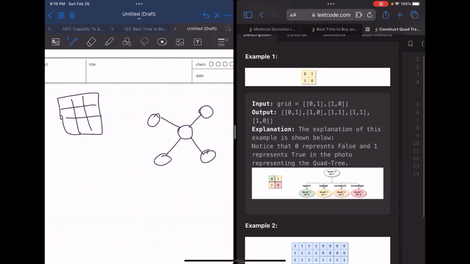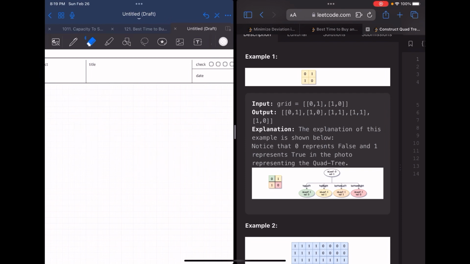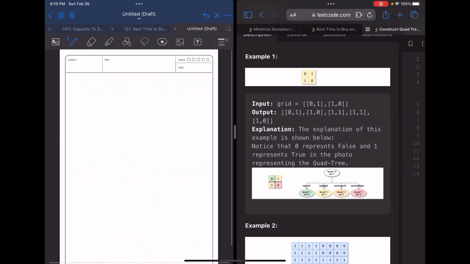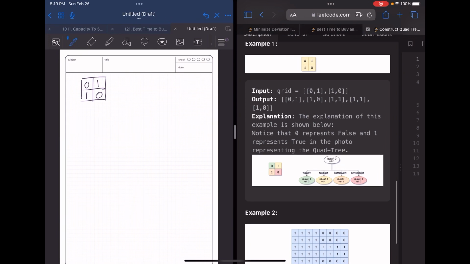Let's see. So grid. So let's say we are given 0, 1, 1, 0. The explanation of this example is shown below. Notice that 0 represents false and 1 represents true in the photo representing the quad tree. So isLeaf is 0.